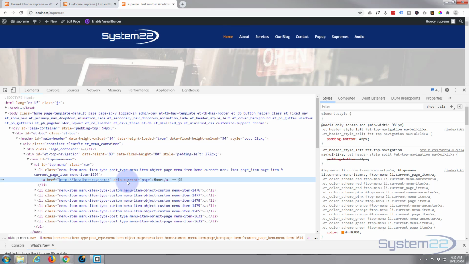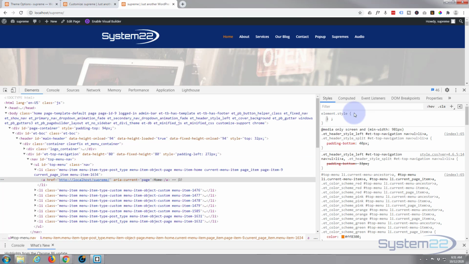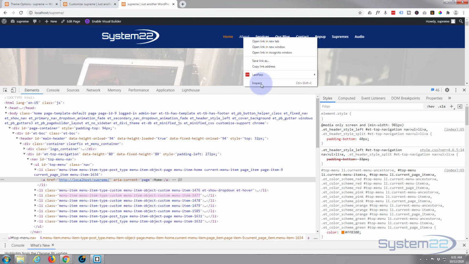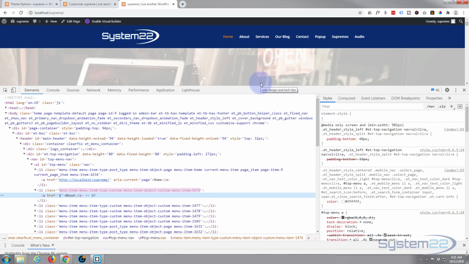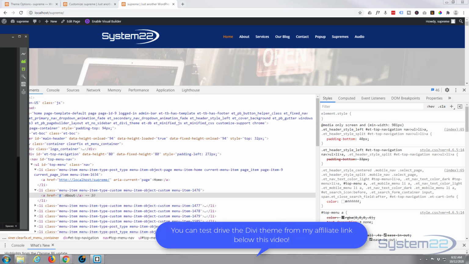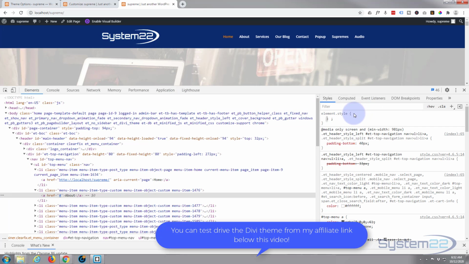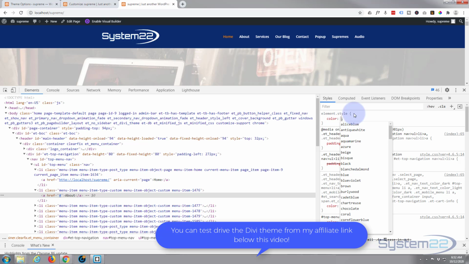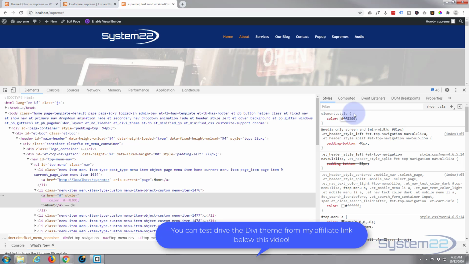Now then, what do we want to do with it? Well, I want to make that orange color for all of them. Let's inspect one that's not the active link. So I've got that color saved over here. We're going to be overriding some styles as well. So I'm going to say color, colon, and I'm going to put in that color, the orange color.